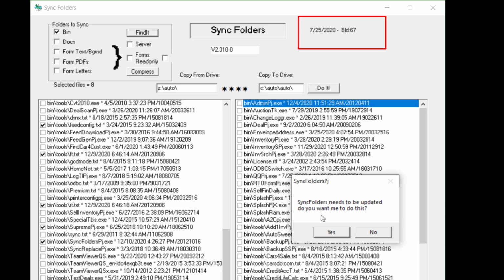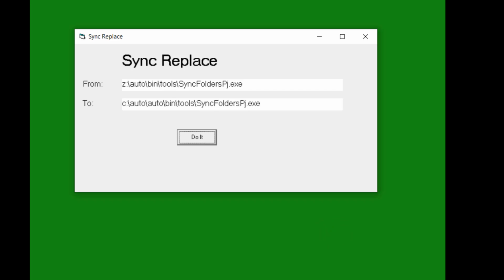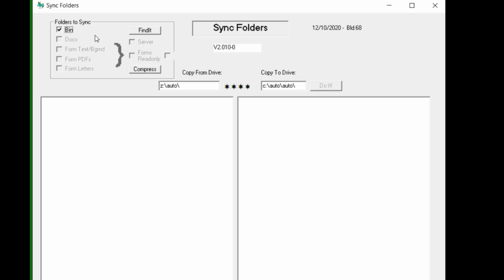So what we have to do is to kick off another program, which will do the updating for the sync folders program, and then bring the sync folders back. So if you click on Yes, you get this screen popping up. It says we're going to copy the sync folders from the Z file, which is where our server is, to the local file. Going to click Do It. Our program now comes back again, but this time updated to a later date.